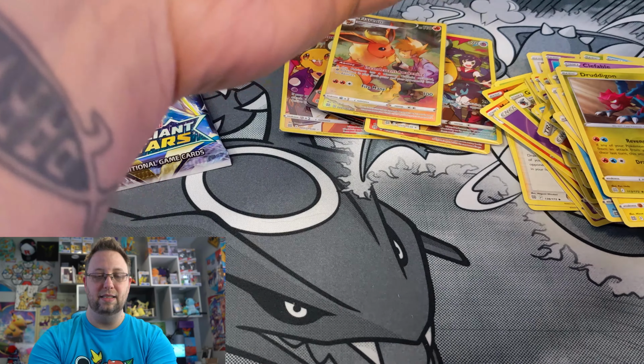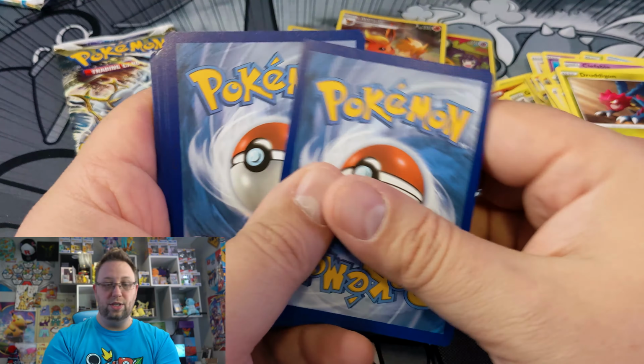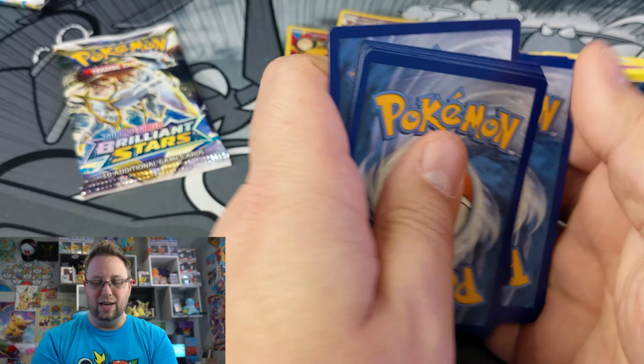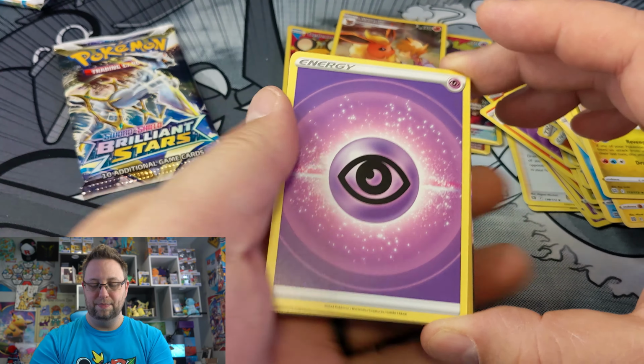I mean, ETB box has been good to me so far. Wouldn't you say? 1, 2, 3, 4. Are we going fire for the second to last one? Because we got Flareon? Why not? No, it's psychic.